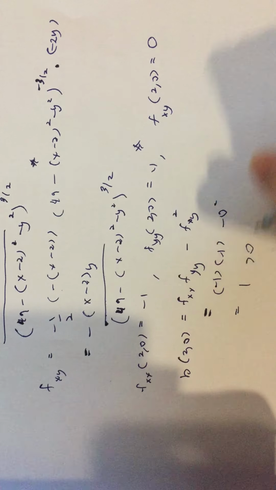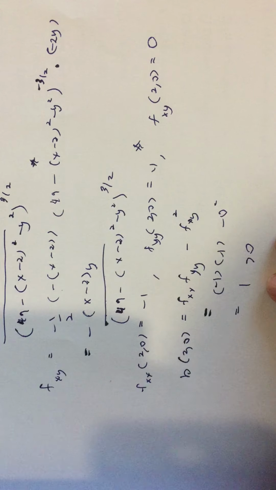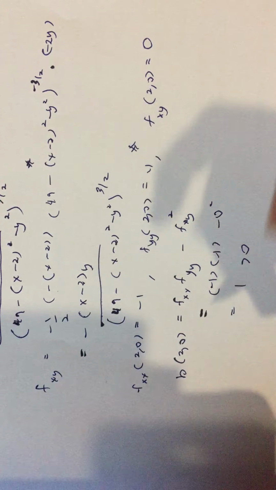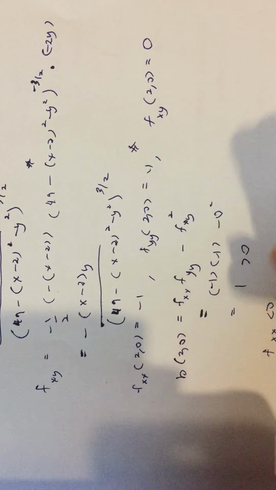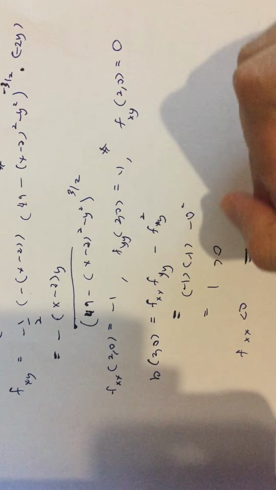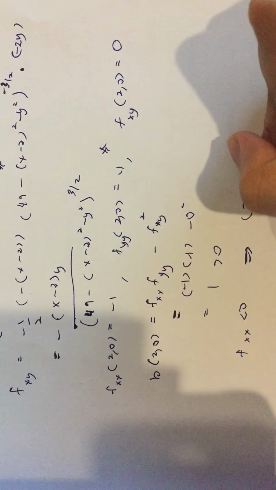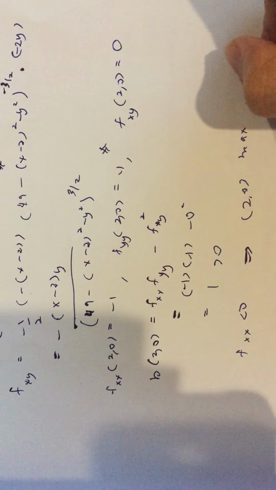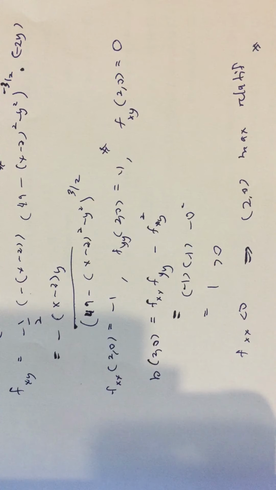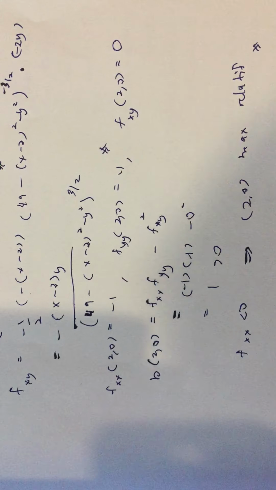So we can see D is positive. So when D is positive, it's either maximum or minimum. So we need to look at fxx. So we have fxx negative. So when we have fxx negative, this one means that the point (2, 0) is actually the relative maximum, which in fact the same as the one yang kita dapat daripada graph sphere tadi. So I think that's all untuk question 10B.